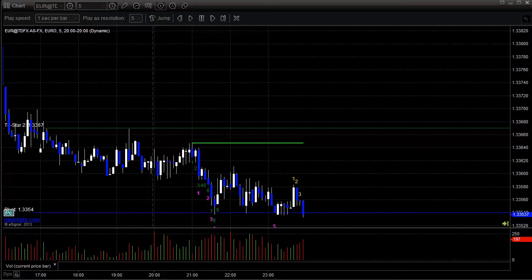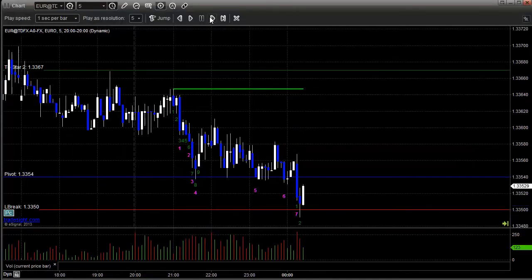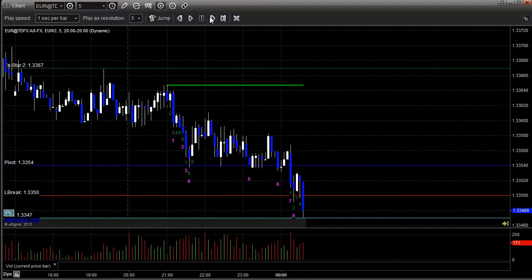You're going to see a shaded area on this chart. So we've got a black background, and as the chart moves forward, a shaded gray area is going to come into play. That'll be the value area for the euro dollar from this last session, which was for June 17th going into June 18th. So these are 5-minute bar charts. This is hitting midnight going into the 18th of June. I'm going to move these bars forward one at a time. And what you'll see, some of the key support and resistance levels that we deal with.